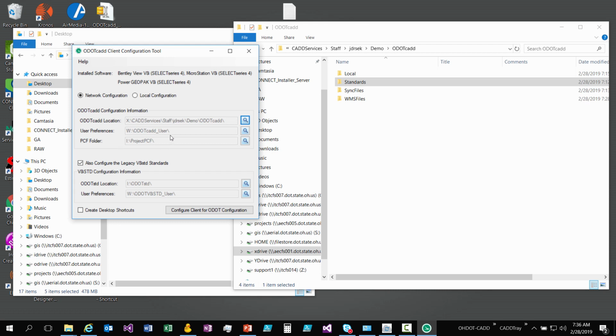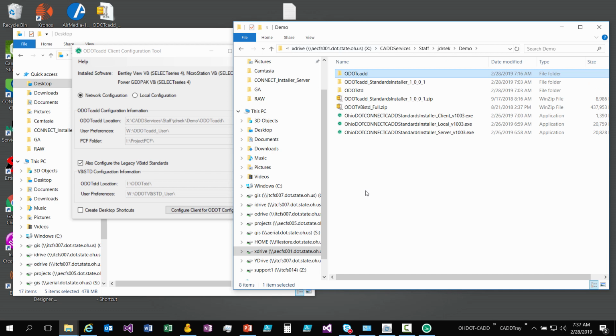But the preferences are per user. So you need to choose a spot where only that user would be editing it, or make it different from a different user if you're pointing them all to the same location. For this demo, I'm just going to put it inside the demo folder.